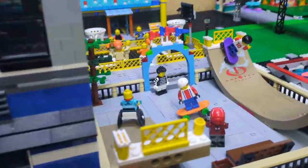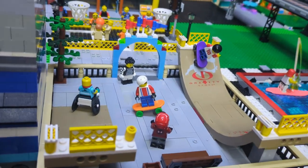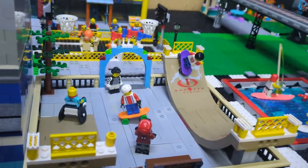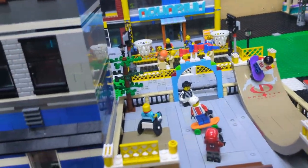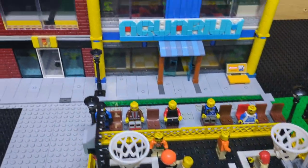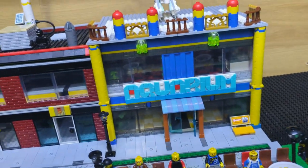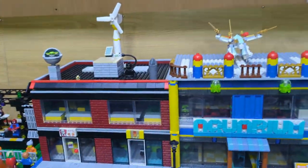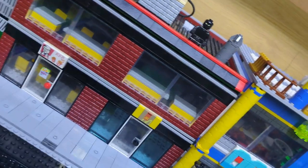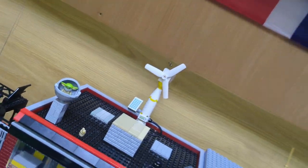Then you come over here — my very first favourite: the skate park. This guy here is my person. Then you've got the basketball court over here. You've seen the aquarium in the videos — all the roof comes off on that. And then you've got Mackie's and KFC at the back, with my little Yoda and the chicken on the top.